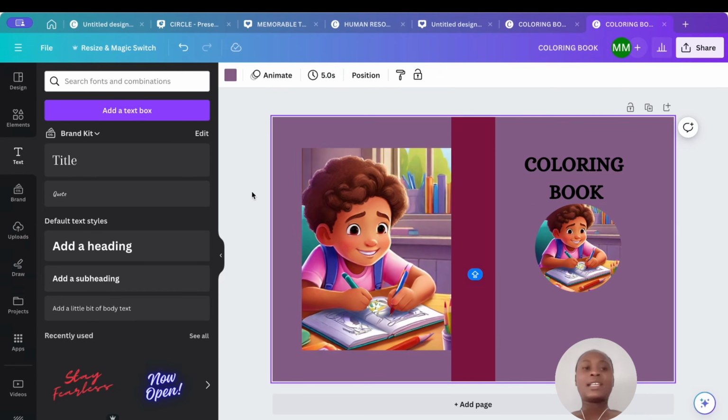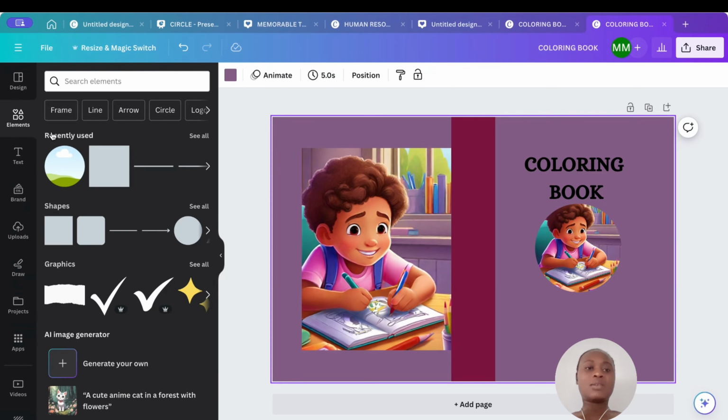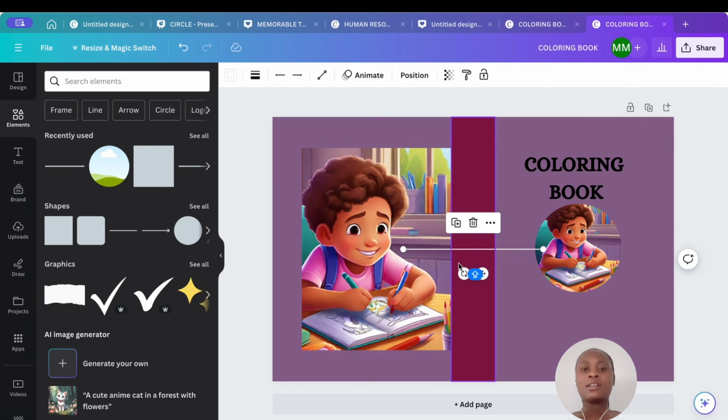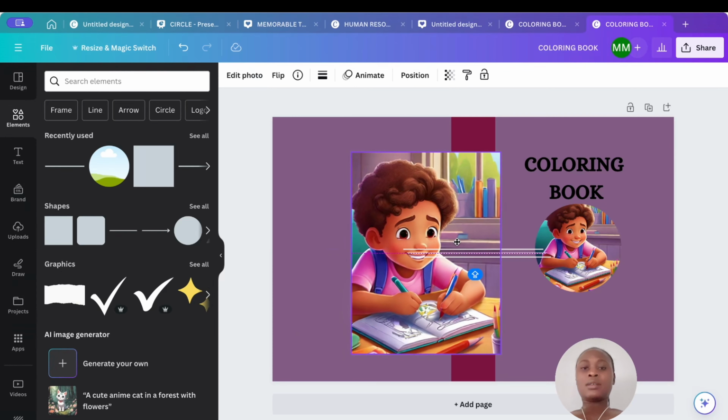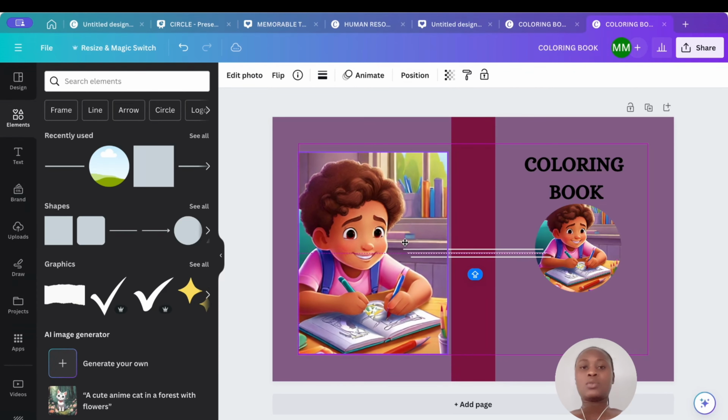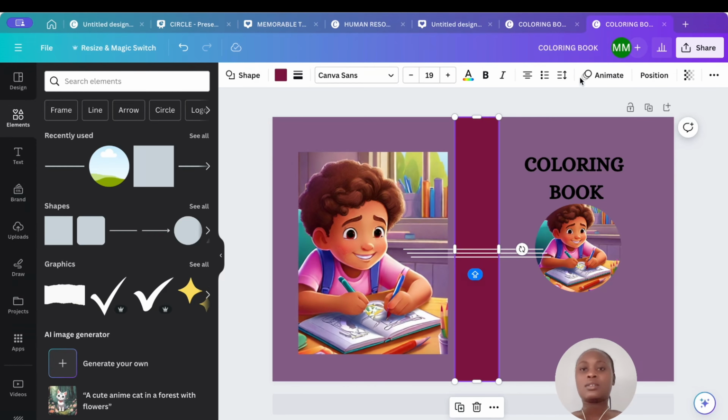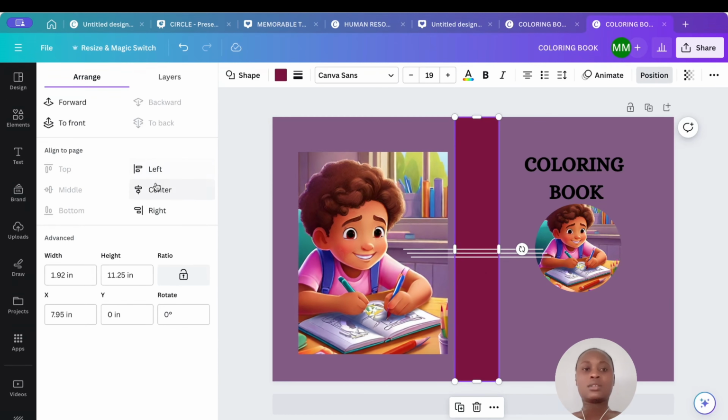There you go. Then we're going to add more elements here. We're going to go to the elements, then go with the line here. Then we're going to duplicate it to 3 lines. Once you've done that, you're going to group it. Oh, hold on. This one, position, center. Always make sure it's at the center.